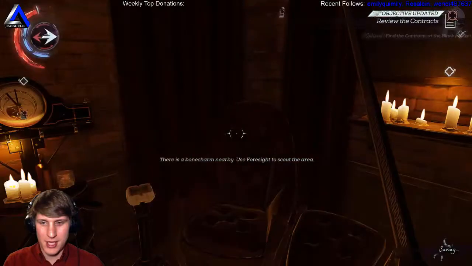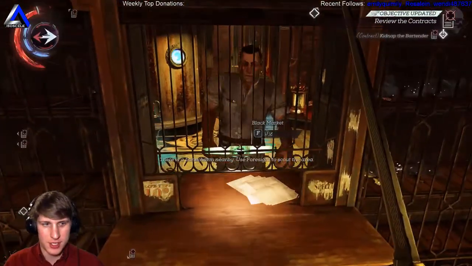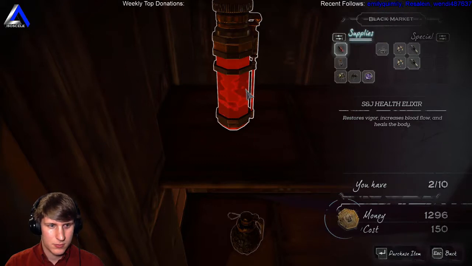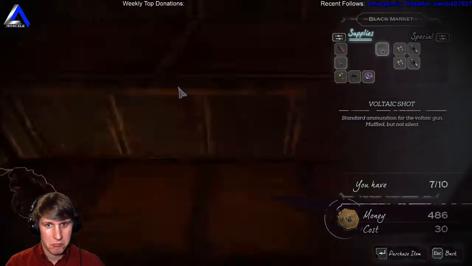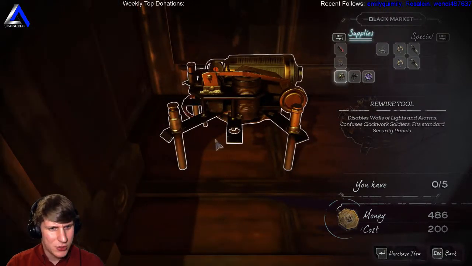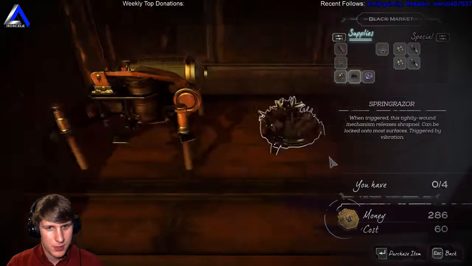Okay, so we're gonna buy all the things from this guy. In the other games, you can also sneak in here. Oh, we can buy quite a few of these. Grenades? What is this? Spring wire trap? I think this is a hacking tool? Rewire tool. Disables wall of lights and alarms, confuses clockwork soldiers. Get one of those.